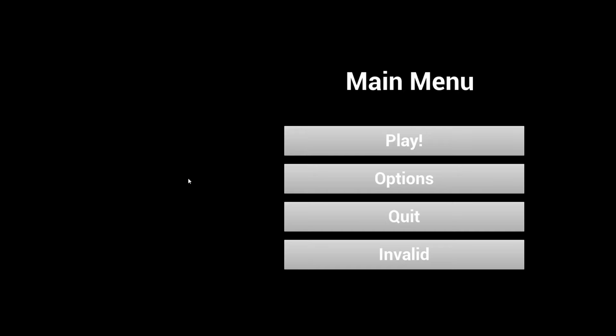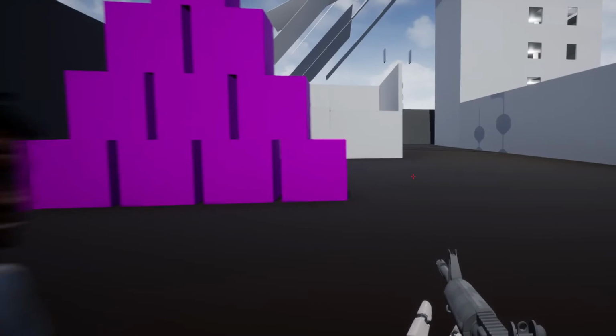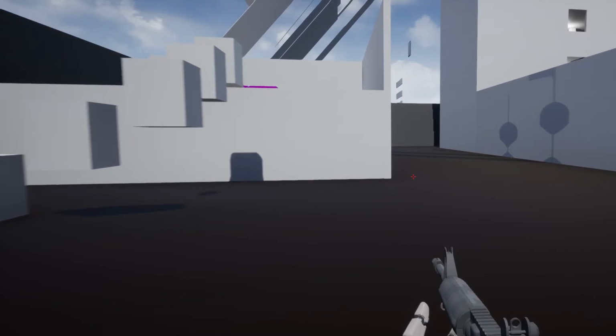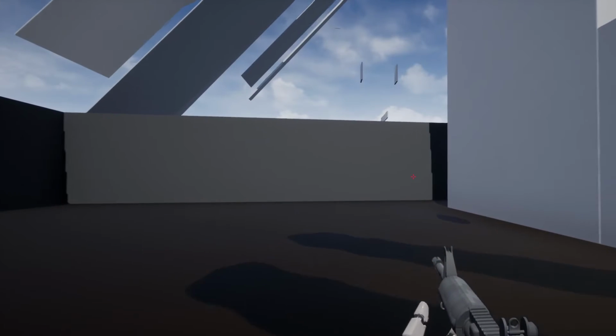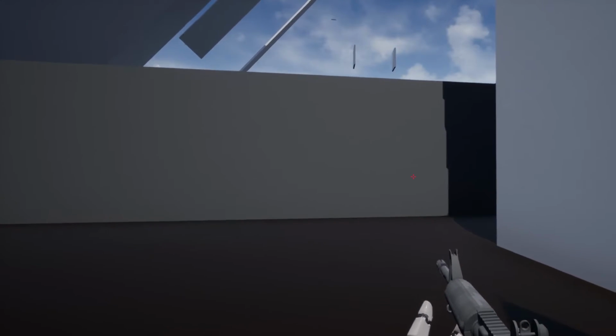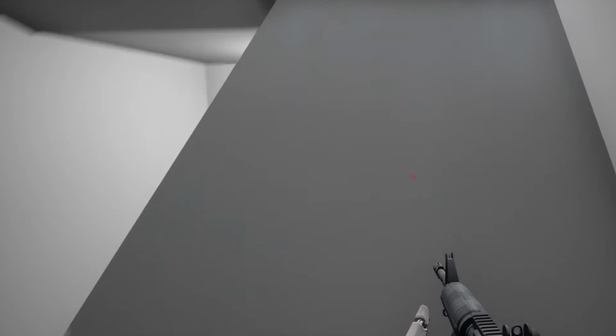Subtask number 2, the user must be able to go from the main menu to the game and back again to the main menu. So I just showcased that, but I will do it one more time here. So we'll go from the main menu, traverse the level, and give it just 1 second here.